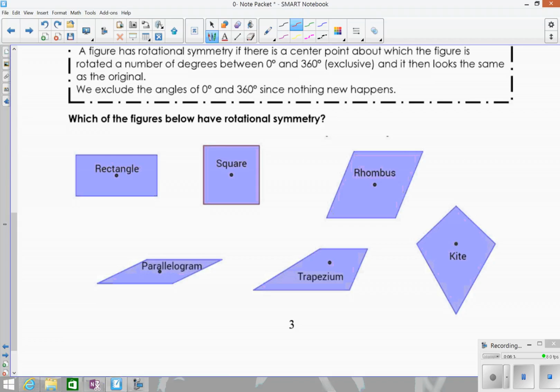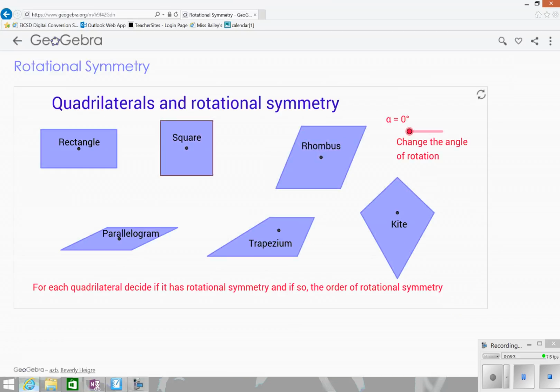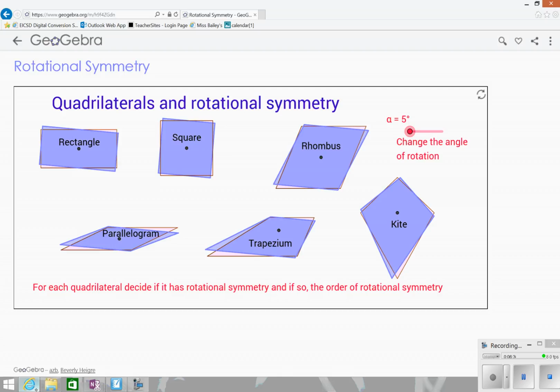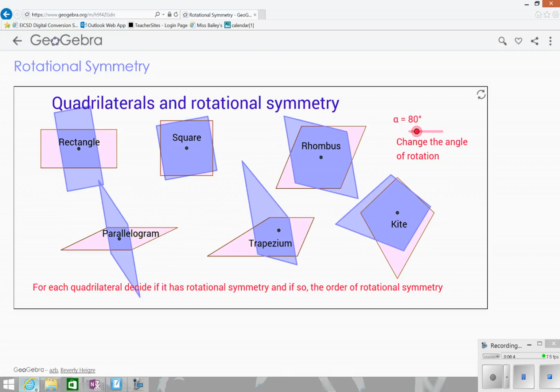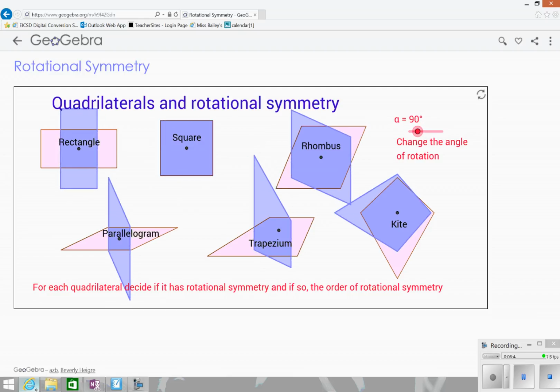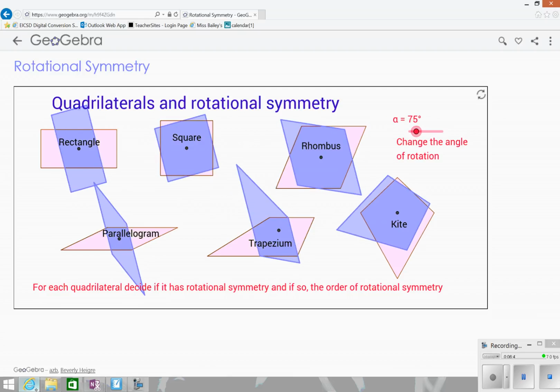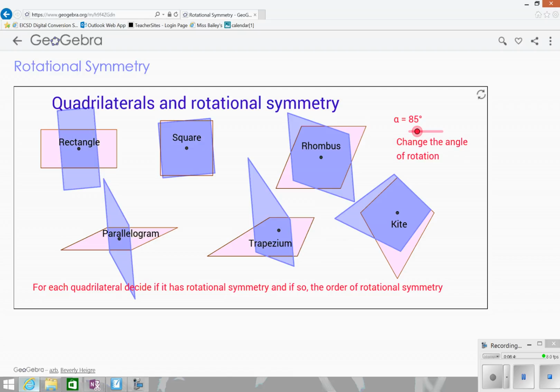So what I want you to do is pause the video, go to the second link that will take you to a GeoGebra website, and I want you to rotate these figures and see if they have rotational symmetry. If they do, go ahead and circle them. So you're going to go to the link, which will take you to this page here, and you just drag this dot, and it's going to change the figure, so it's actually going to rotate them. And I want you to do this until you see some kind of rotational symmetry, so until you see figures starting to match up. So pause the video, go ahead and do that, and then we'll talk about it.